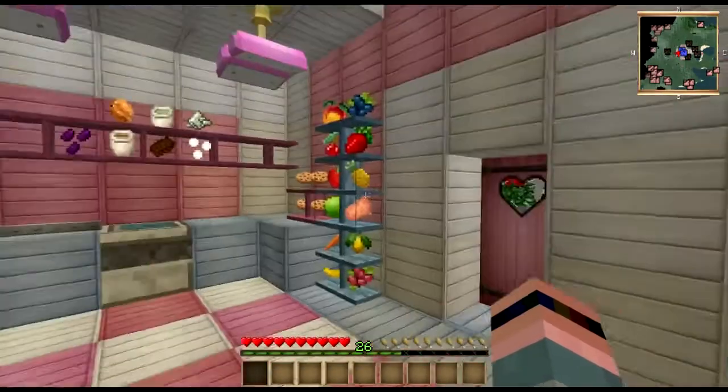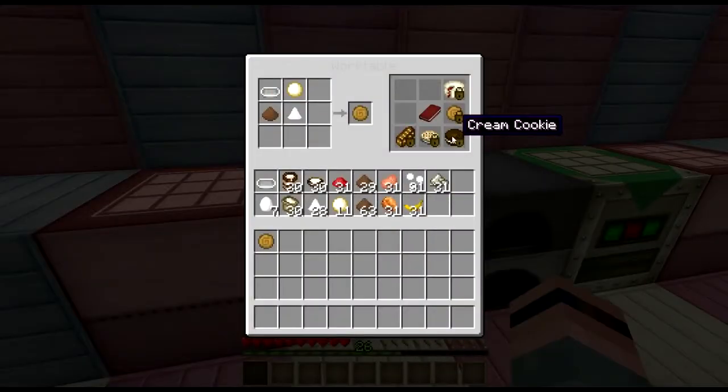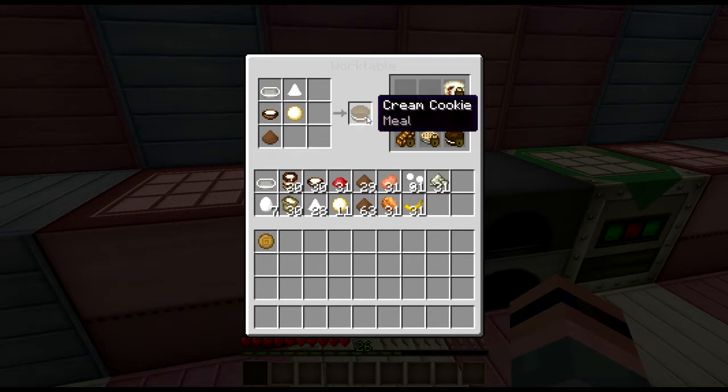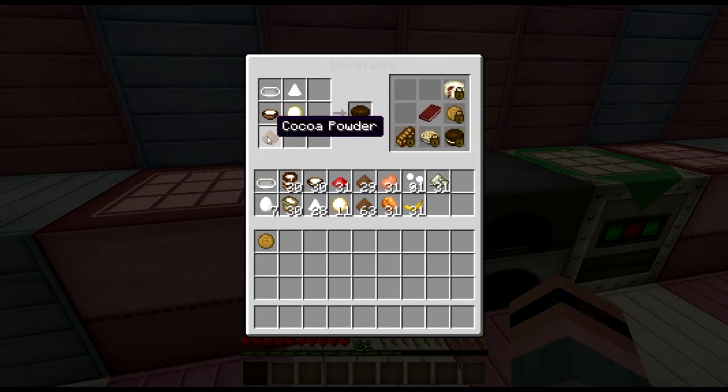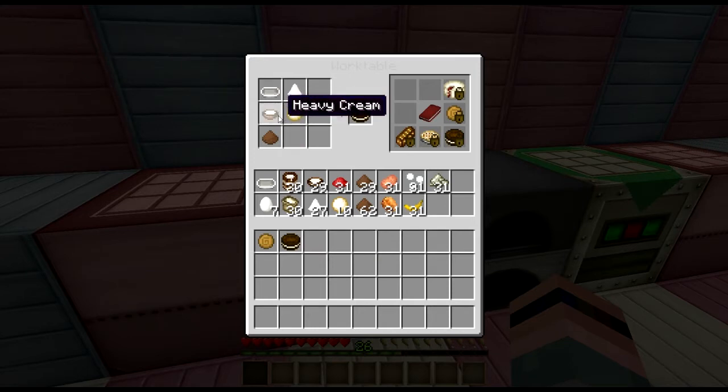You can, of course, make your vanilla bread, your vanilla cookies, your vanilla pumpkin pie. But if you want to get a little fancier, here is a cream cookie — otherwise known as, well, I'm not going to say the brand name, but I think we know what we're talking about here. It is dough, cocoa powder — which is cocoa beans run through a mortar and pestle — heavy cream, and sugar. And no, there is no lard in this cookie, no Crisco. It's just cream, sugar, and cocoa. Yum yum.